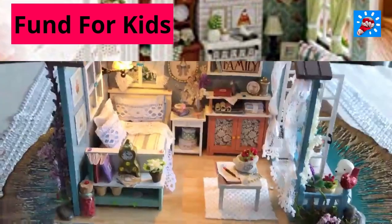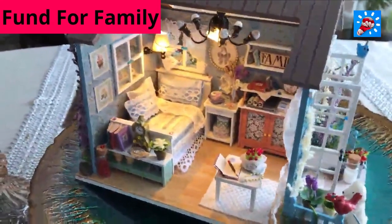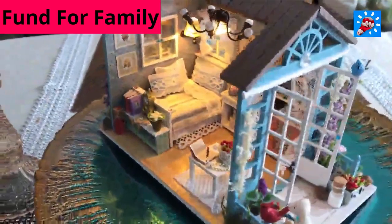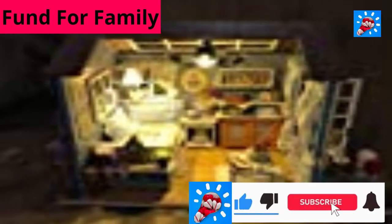Fun for kids. The DIY house is a good idea to spend a pleasant time with your family and friends together, enjoying the leisure time and relaxing yourselves. Change board game time at night into a special moment, fun for the family.